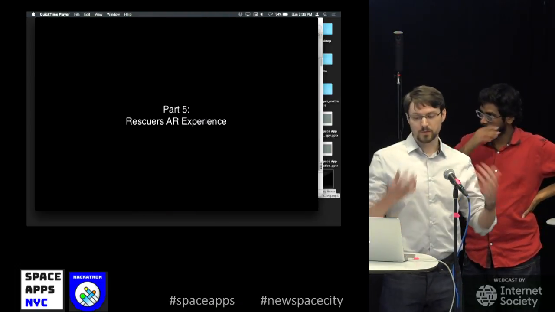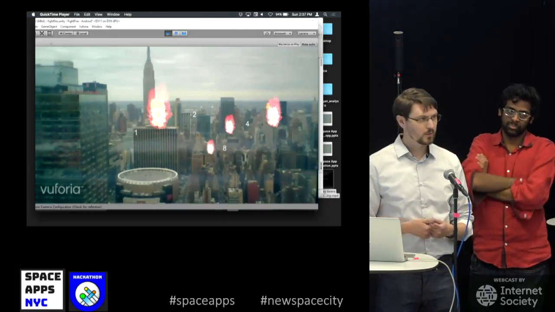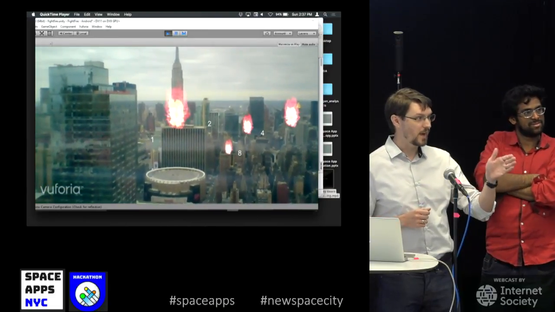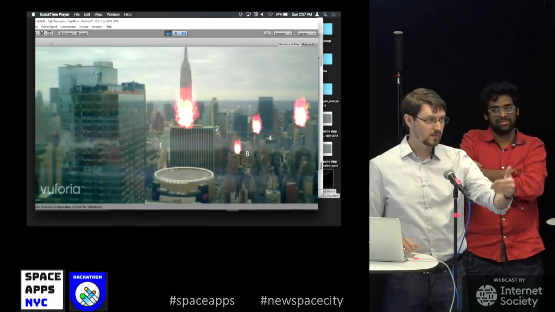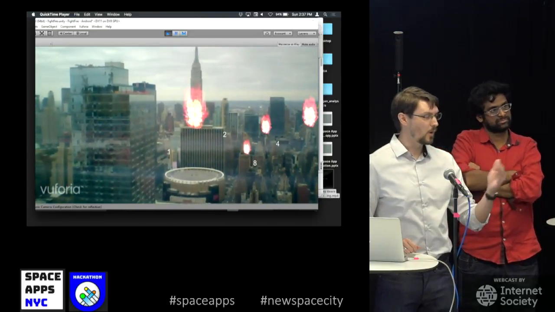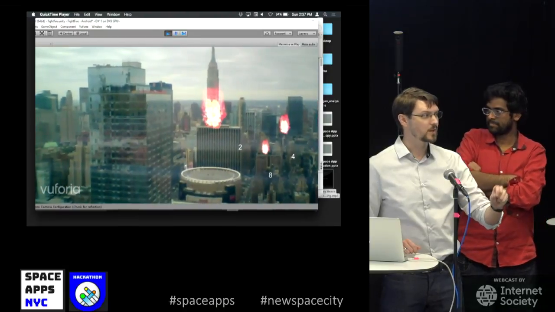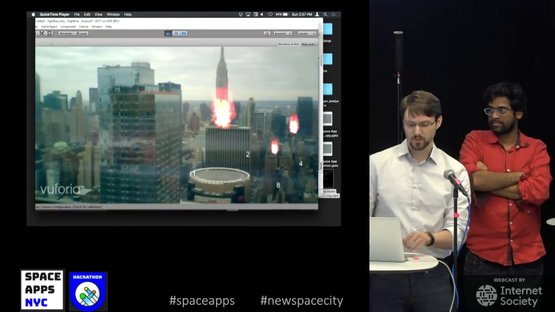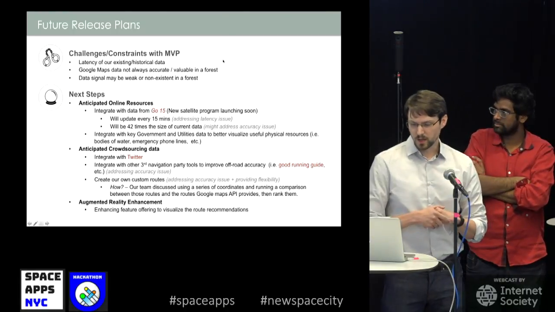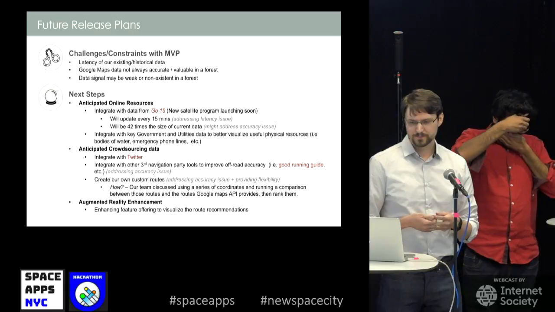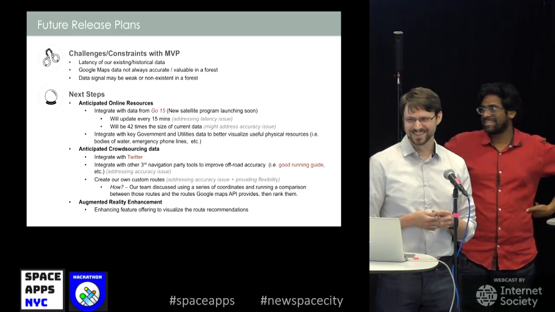Finally, we address the future with an AR experience for rescuers. Imagine that they had Google Glass. You can see which directions fires are in, even if you can't actually see where the fire is, and also an overlay of where victims are located. So the number represents the direction, and the value is how many people are there. Finally, we wanted to say that there are some constraints that we're trying to address with this, and it's extensible.